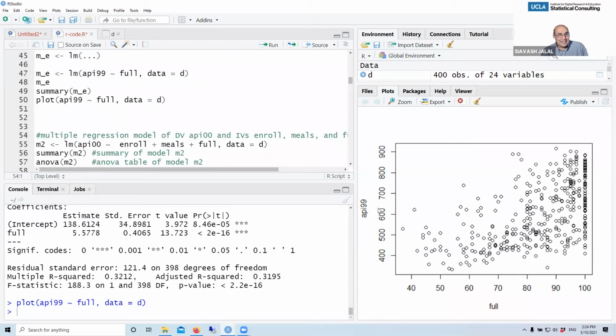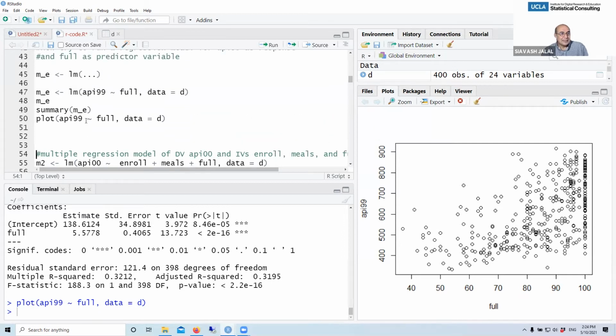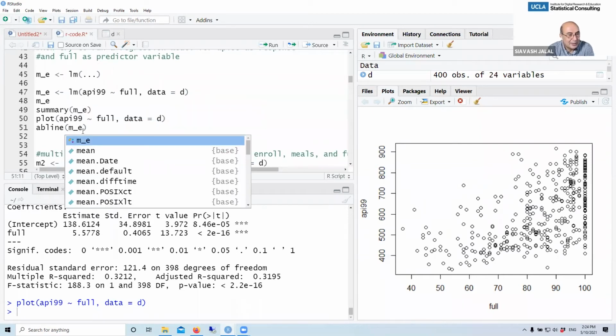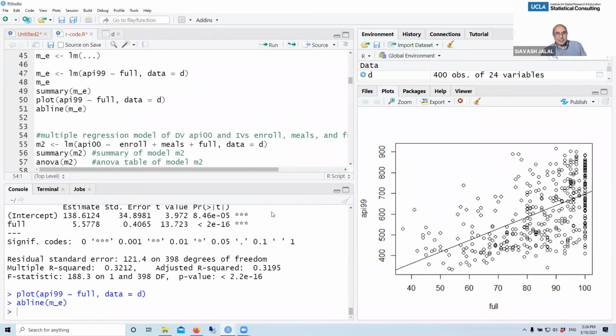What we care about is the distribution of the outcome, or, to say it more precisely, the distribution of the residual. Okay. And then we can include the line to the model. Right? This is the regression model. Okay.